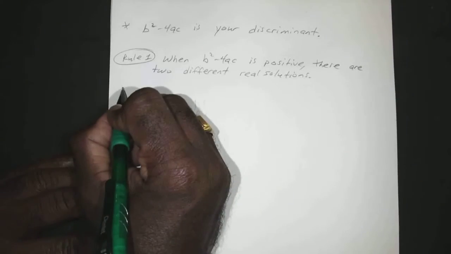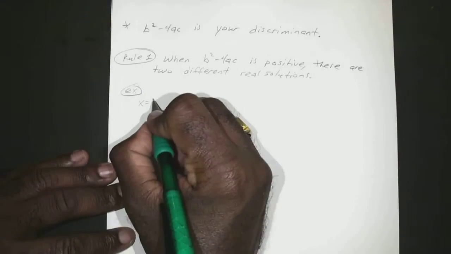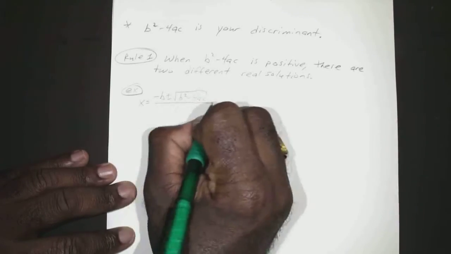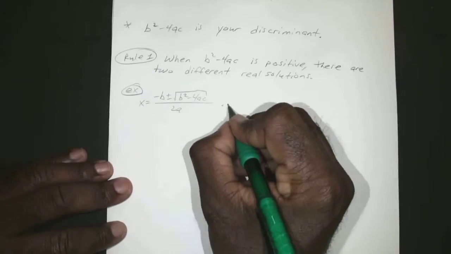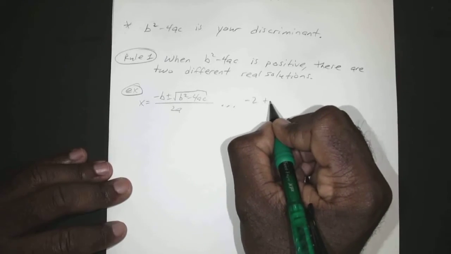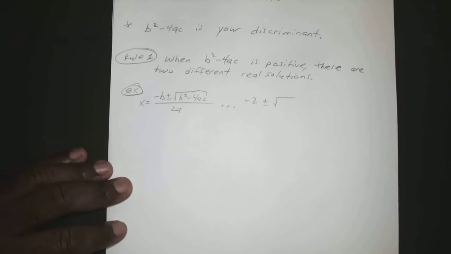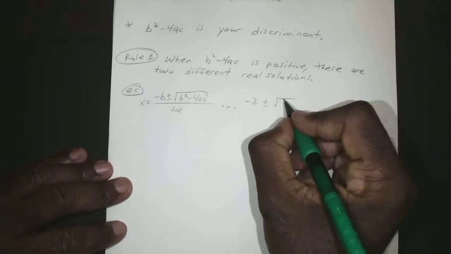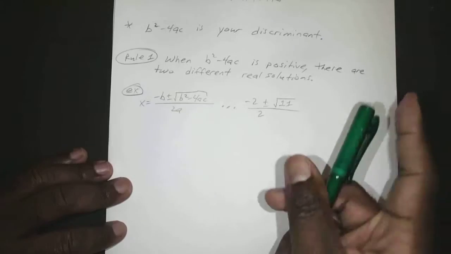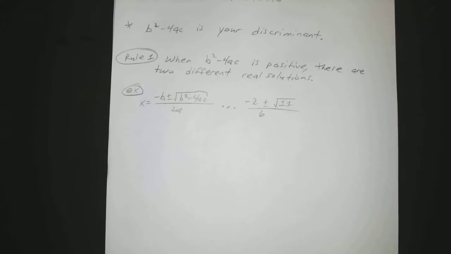So if you look at it this way, let's say, for example, if you're using your x equals negative b plus or minus the square root b squared minus 4ac all over 2a, and let's say you go through all of your work and you end up with negative 2 plus or minus, that b squared minus 4ac becomes positive 8. That's not even positive 8. Let's say positive 11. All over 2 times 3, let's say 6. I'll say 2 times 3, whatever it may be.